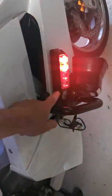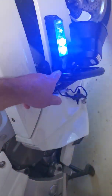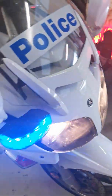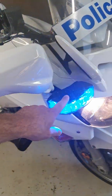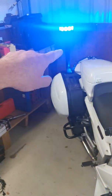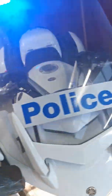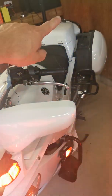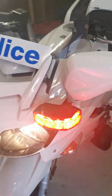New South Wales Police thought they needed some better side visibility, and I agree, so they put these 2 heads, blues and reds, on the side. So these are additional, made by Hazard Systems. Your front signals are made by Federal Signals, so this blue, that red, that pole mount are all made by Federal Signals. So this is factory fit, this is fit specifically for New South Wales Police, so a little bit different, and the hideaways in the back are also specific to New South Wales Police.